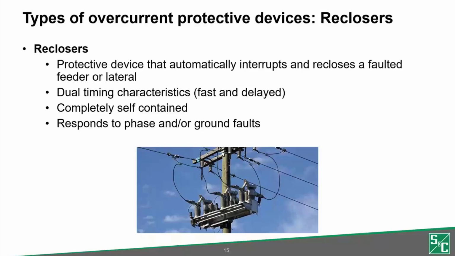The overcurrent settings for fast and slow curves for reclosers are determined by the coordination and protective requirements of that specific network, and will need to be decided based on each study.